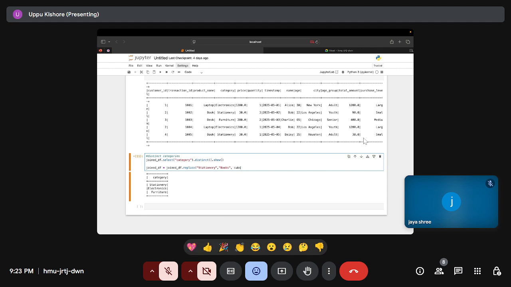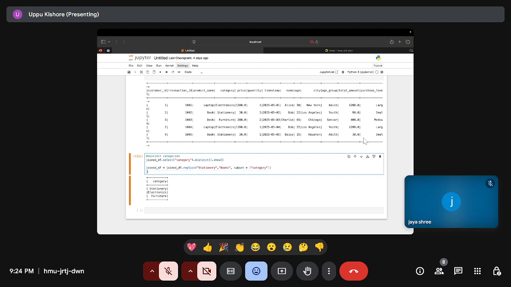We have to pass the subset. I'll explain you once I execute this. So here in the subset I'll pass the column name, category column name. So once it is, we'll close this. Here I'll display the data frame.